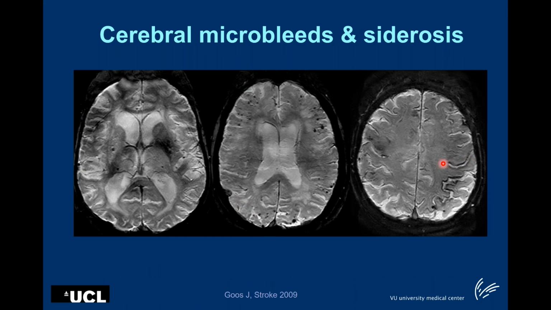Another thing that you can see in Alzheimer's disease is so-called superficial siderosis, these dark lines that you can see. So there are multiple microbleeds in this case, but there's also superficial siderosis. So these dark lines around the cortical pial interface, or some people say subpial bleeding, very superficial. Something that you can find after a trauma or after subarachnoid hemorrhage, but if there's no history of that, then the alternative explanation is Alzheimer's disease. So lobar microbleeds and superficial siderosis are both manifestations of amyloid pathology in the blood vessels and consistent with Alzheimer's disease.